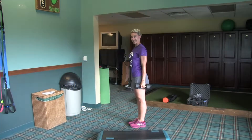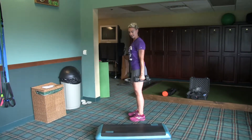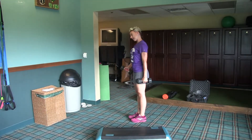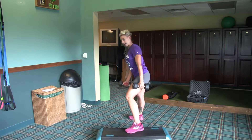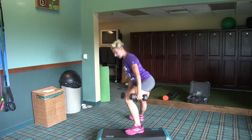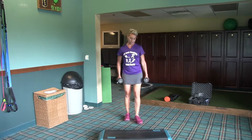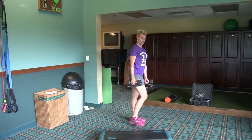First exercise, we're going to side lunge onto a bench holding dumbbells just by our sides. So it's out, side lunge, and back. The outside dumbbell falls into the center of our body, the other one comes on the outer edge — down and in. Step side, bend the knee on the bench, straight leg off. Same thing from the other side. We're going for two sets, eight counts each side.